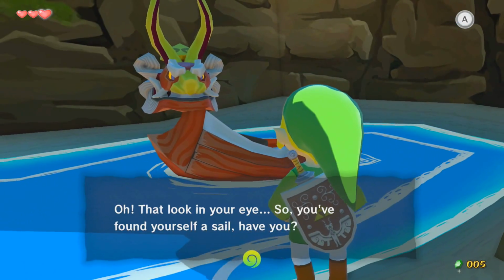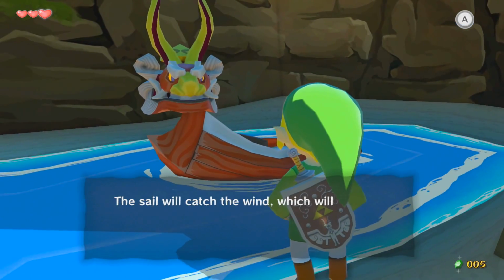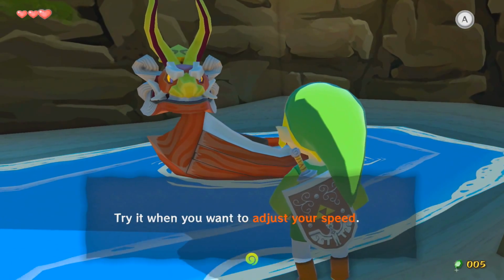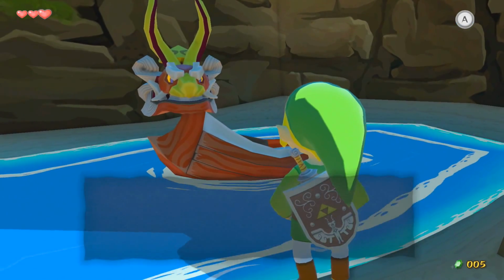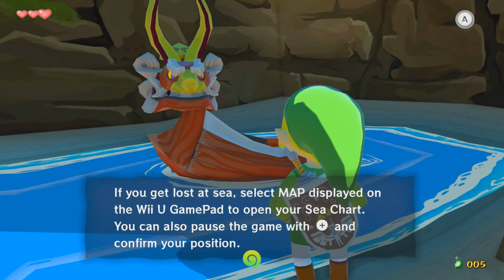So yeah, anyways, here's the King of Red Lions. He's gonna teach us the art of sailing. All we do is climb on him and click A, and wherever the wind direction is, we just steer to that area because that's the only way you can go fast. And yeah, that's it. Okay, so what we're gonna do is we're gonna head over to our next area.